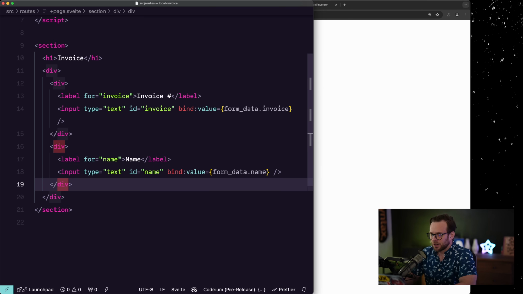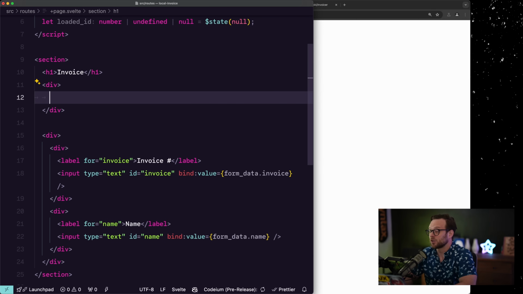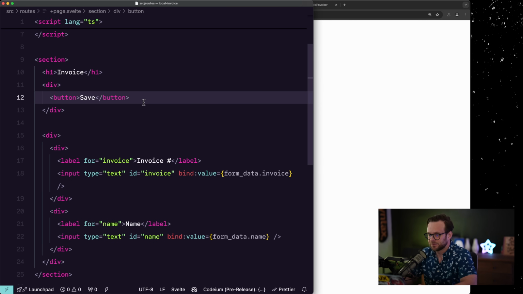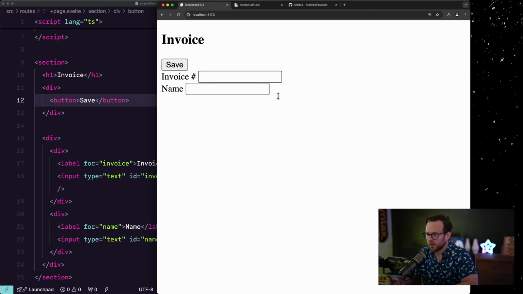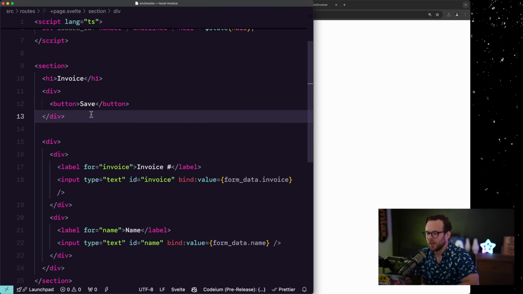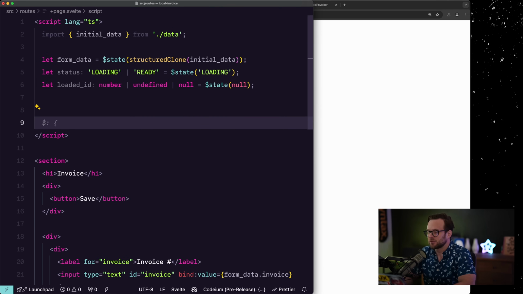Now, the last thing we're going to want to do here is have a section up top for some controls. I'm going to have a button that is just save, because we're really getting to the point where we can start interacting with this thing now. In fact, if we head to our invoice, you can see it looks like this. We can obviously type in here, Scott, there we go. Works, right? Nothing crazy. So let's get into actually saving this into our database, which is really why we're here, right?